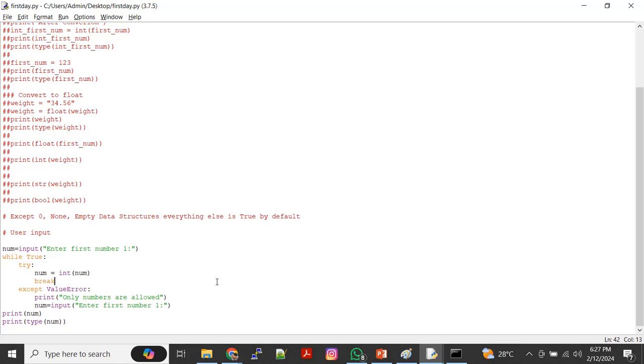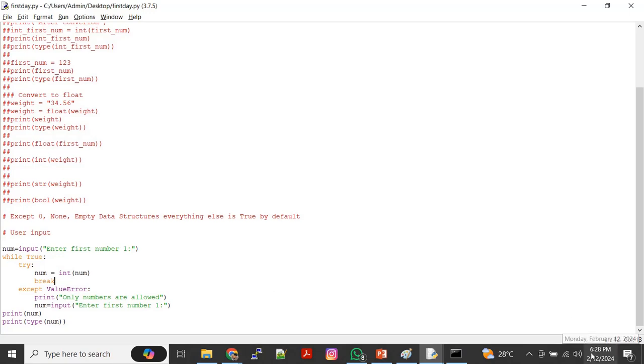Something like array? Exactly. Array is also a data structure. We have list in Python that is similar to array, and we have other data structures also. I think 4 or 5 data structures we have. So we'll talk about it in the next maybe 2 or 3 classes. After 2 or 3 classes, we'll talk about it.